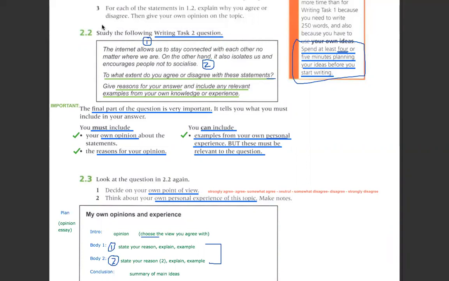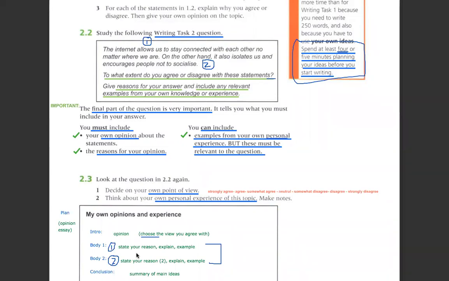All right, so I'm going to give you 4 minutes, and I'd like you to write a quick plan. Do it on a piece of paper. Use these headings to help you, and just make down some notes for your ideas. Choose which one you agree with, say why you agree with the one, why you disagree with the other one. And you don't have to worry about conclusion too much over here. We should focus on these 2 points.